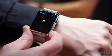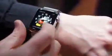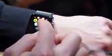And then if you find a picture you like, you can go in, see all the details of it, how many comments and likes there are, and you can even like it direct from the watch itself. So the idea is that we're bringing a lot of the features that you would get on an iPhone and regularly having to be pulling out your iPhone to access, like health and fitness, GPS, navigation, weather, that kind of thing.